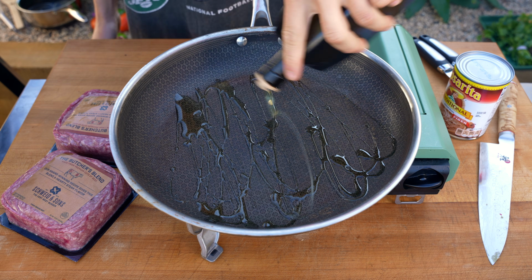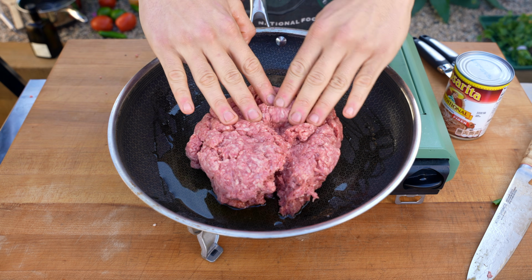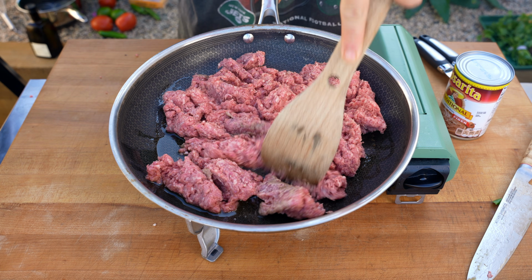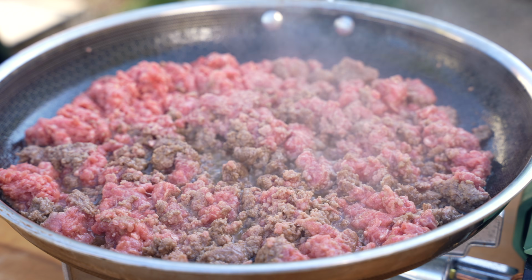So our first step is gonna be browning the ground beef. Heat up some oil. I have about 1.5 pounds of 80/20 ground beef. So just break up the meat, let it cook. All right, so the meat is almost brown.